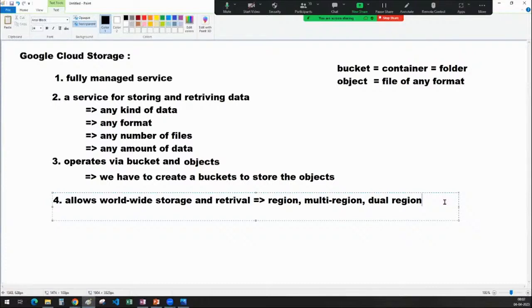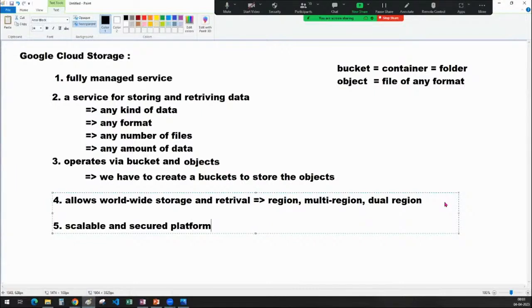If I go to multi-region, the cost will be higher still. We will see the main difference tomorrow, guys. The fifth point is, as I told you, scalable and secured platform.